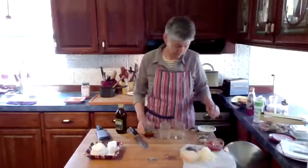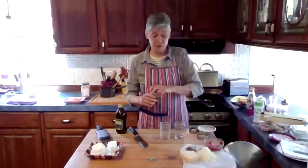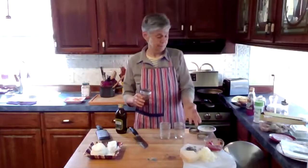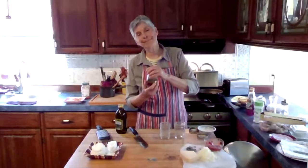So that's pretty much the whole classic recipe right there: salt, pepper, and oregano. You could put a little bit of parsley in there. As you know, we use thyme, rosemary, and oregano. Cooking is art.